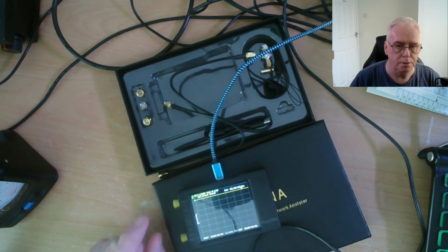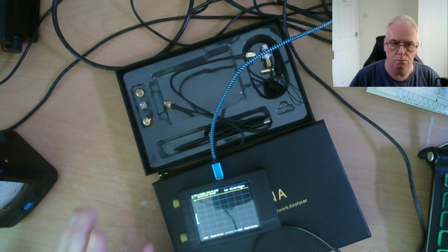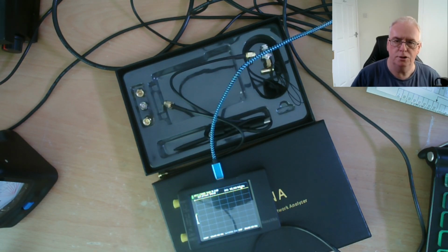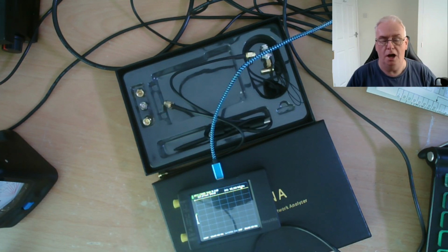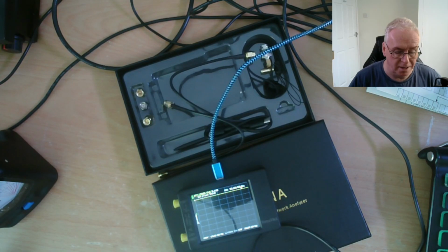And for our purposes, we only need to calibrate them on port 1. Port 1 is all we'll be using, because all we're doing is sending a signal into the antenna and measuring the reflection. And when I say the reflection, I'm trying to discriminate between SWR, inductive reactance, capacitive reactance, and overall impedance, and this will all become relevant. And you'll also learn what a Smith diagram is, and that's pretty fascinating stuff, believe me.